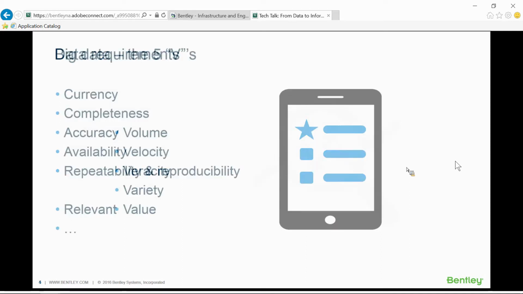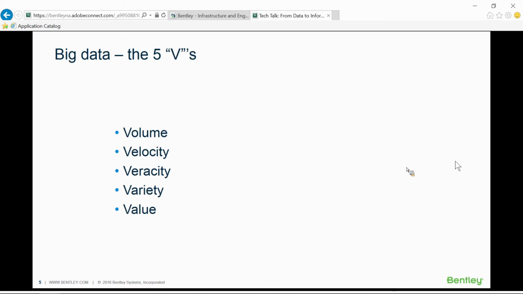Now we've looked at data, what we'll do is look at definitions of big data. There are a number of different definitions available for big data. The one that I prefer is the 5 V's for big data, which are volume, velocity, veracity, variety, and value. Volume is the one that people would most often associate with big data, which is physically the amount of data, the sheer volumes of data that we're trying to cope with in whatever system we're working with. However, that often isn't the biggest challenge that we actually face.